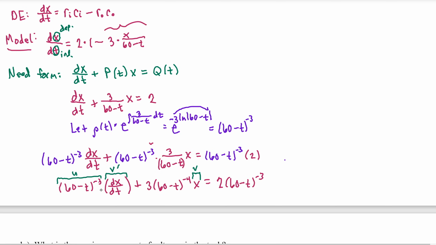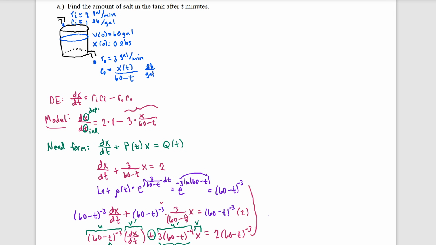the power rule, we'd end up with negative 3 times 60 minus t to the negative 4. I can see that right here, but remember, because of the chain rule, multiplying by the derivative of negative t, we'd get a negative 1. That would change that negative exponent we brought down in front to a positive. So this is, in fact, u prime.